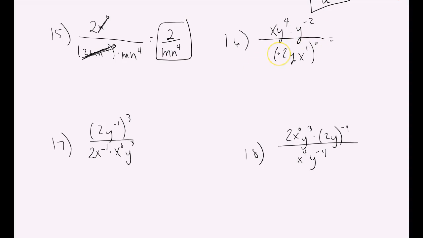Okay, right up here, I'm going to go ahead, same thing. On the bottom, all that is raised to the 0th power, so it's all a 1. And then on the top, I've got an x to just the first, a y4, and a y to the -2nd. Well, the rule is to add those together, and that's what you get. So you're done on that one.